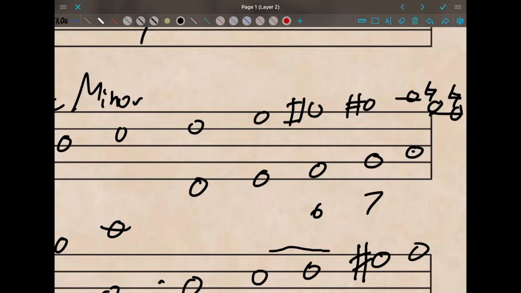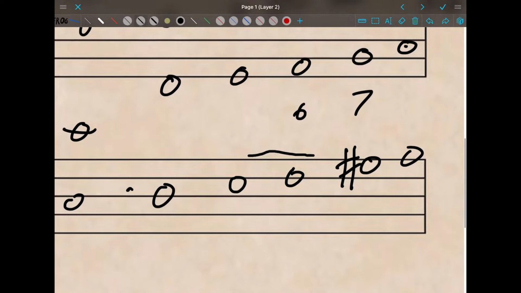And why do we do that? Well, when we're going up the scale, in order to really establish a key, to know that we are in some kind of A, whether it be A major or A minor, you still have to have a leading tone. You still have to have this half step between G sharp and A. That is of primary importance, so that we know that we really are in the key of A minor. And then we lower it back down when we're descending the scale.